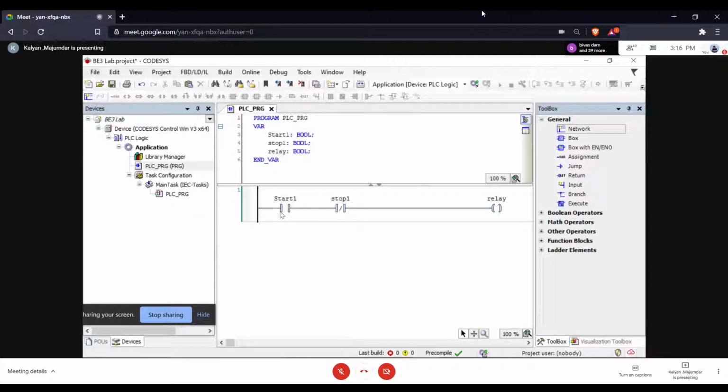So normally this is open. When you press this push button, this closes. So there's a flow of current in this particular path through this, which is closed, into the relay. The relay is energized, which in turn energizes the motor. But the minute you release this particular push button, the contact is broken, the motor comes to a stop. So you need to latch this. So how do you latch this?